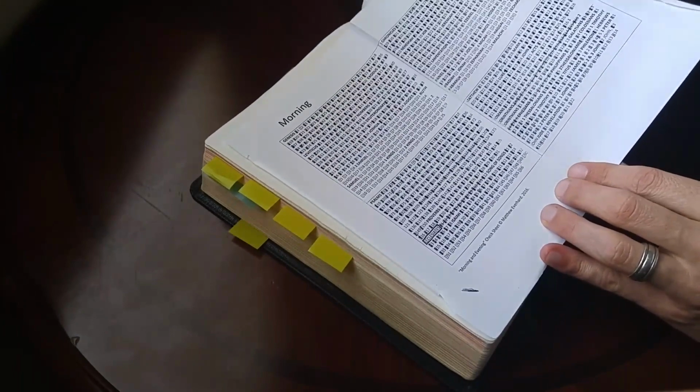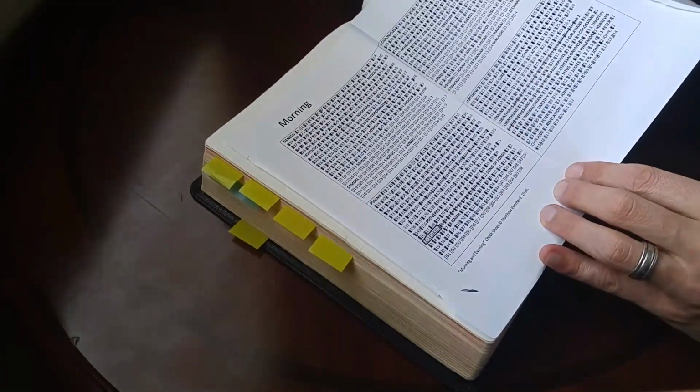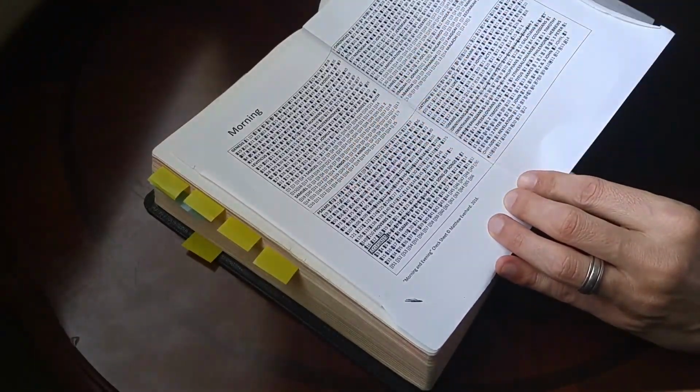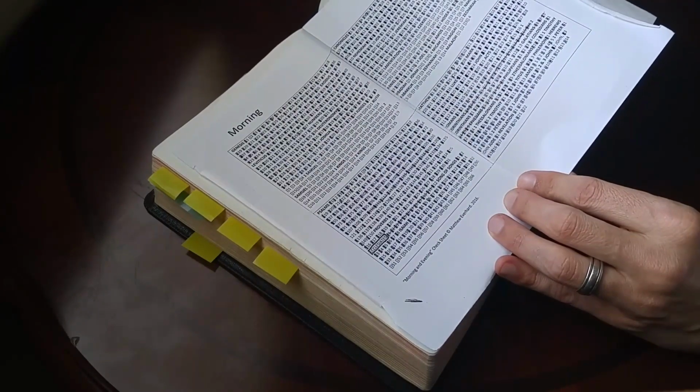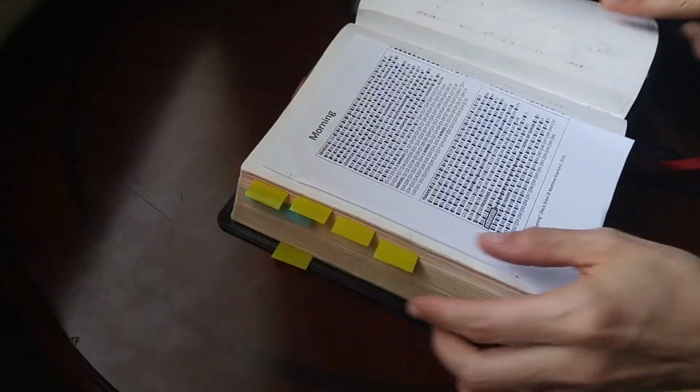And what I do with my Bible is I follow this chart, which I've created just as a Word document. It's a little spreadsheet of every chapter in the Bible, and I go through and I check them off as I read them. And you can see here that I've got a few more chapters to read in the Old Testament. I've already completed the New Testament for my reading for this year, and so that's how I kind of work through my Bible systematically.